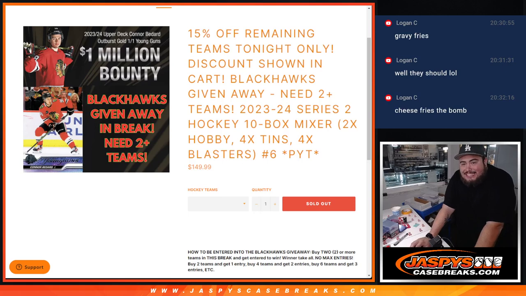Another 10-box Series 2 23-24 hockey mixer just sold out. This is number 6, guys. Remember, it features 2 hobby boxes, 4 tins, 4 blasters. And again, if you buy 2 or more teams, you get a chance to win the Blackhawks.